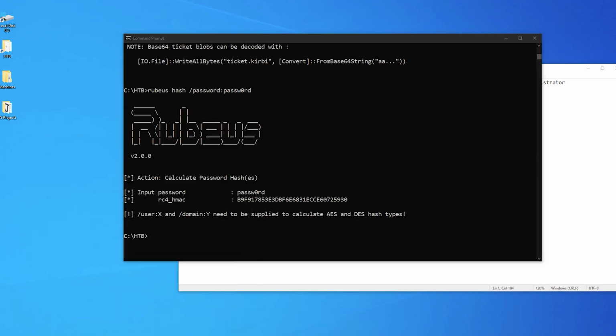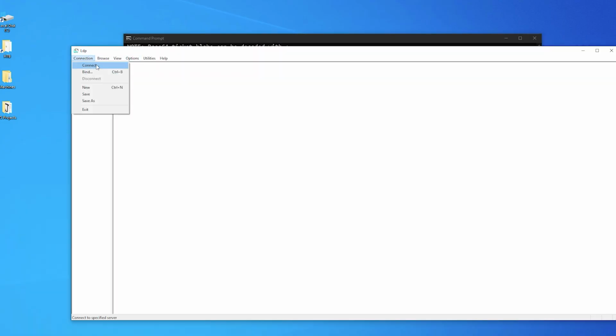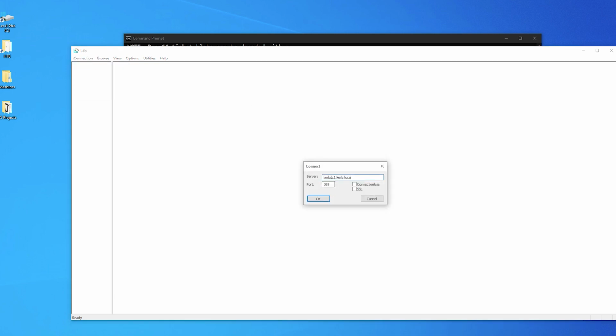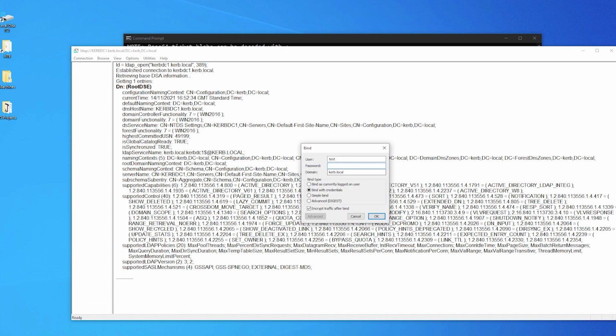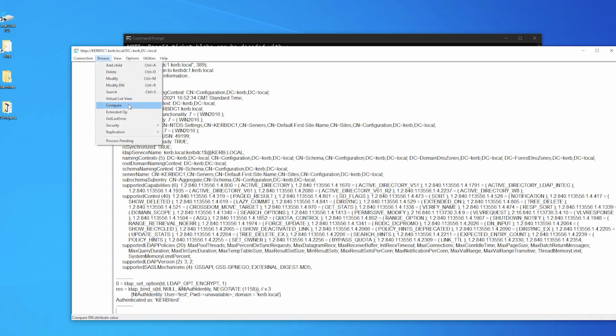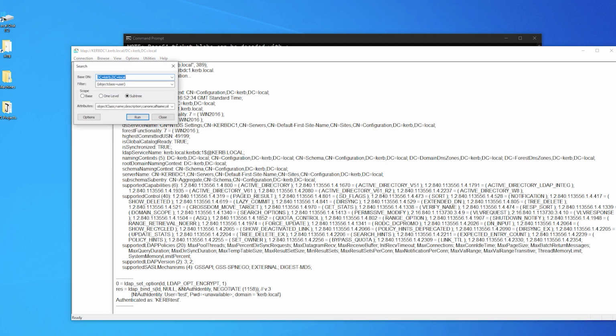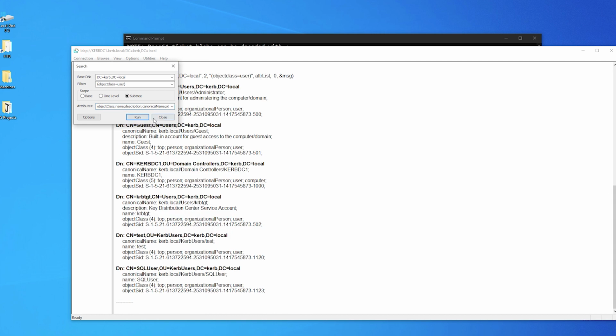So this is an alternative way. Any kind of LDAP connection tool, or searching tool, will connect to the domain. We will probably have to bind as our user account, or as any user account. Then we can do a search. So if we search for just any user, and tell it to include the object SID attribute, and run, now for each user account in the domain we can see their SID, and basically the domain SID is the part that we need, which is what I mentioned in that VB program. It just gets the domain SID part because we don't need this last part here.